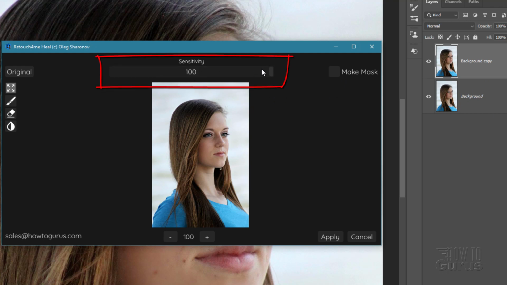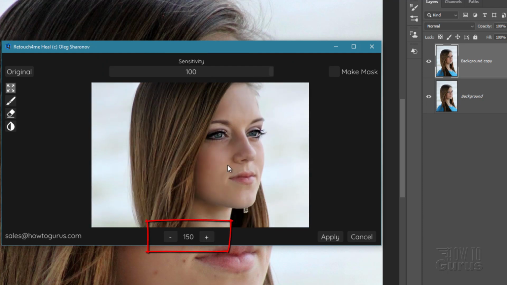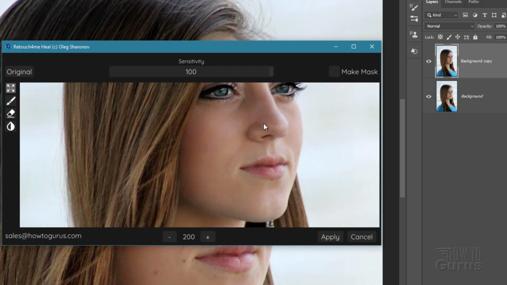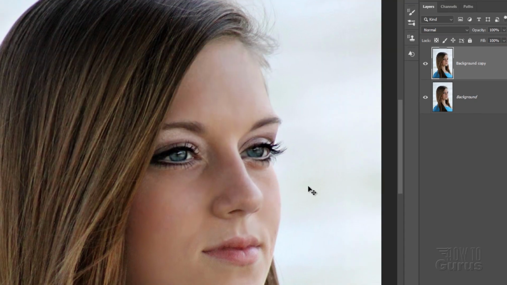You can adjust the sensitivity up here if it's doing too much work. You can do that if you want to. You can zoom in right here to see better and pull the image around so you have that option right there. This allows you to adjust the sensitivity to get just the right level. You can also go back to the original over here, or you can take a look at the mask and adjust the mask, either adding or subtracting right there. I've never found a need for that in all my testing right here, but you do have that ability. So as you can see, very fast, very easy to use. I'll click apply again, and there we go.